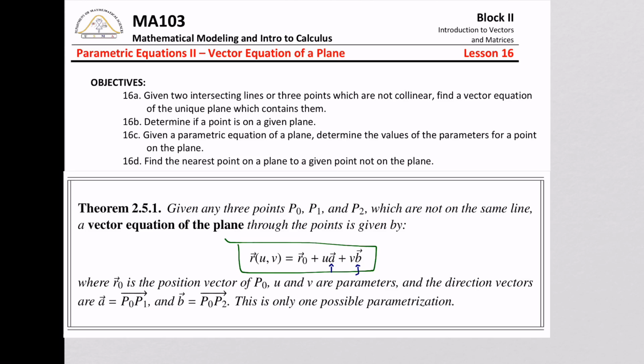Then how we moved about this plane, this u is how many steps did I take in that direction, i, or a, and this v is how many steps did I take in the direction b, or in our example j, right? And then this r naught is the same as when we introduced the vector equation of lines. It's just a starting point. It's a position vector to a point on the plane. In our example, that might have been the origin, right? So here's our definition. Hopefully now it makes a little more sense, because what we're going to focus on is developing the equation of a plane given 3 points, and then testing to see if a point is on the plane.